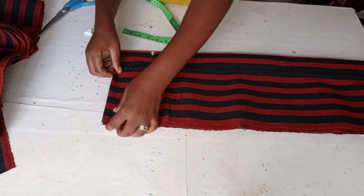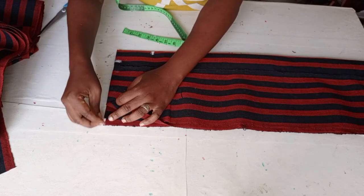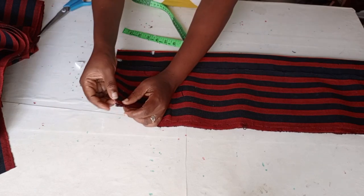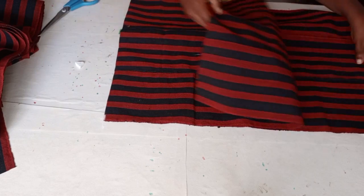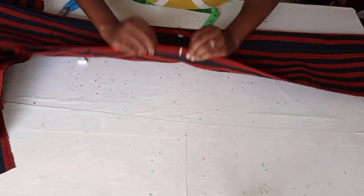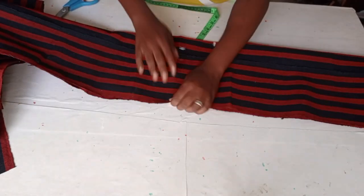Now what we are going to do is, this is our shoulder. You indicate it with chalk. You know we can't notch it because it's Aso Oke, so you make use of your chalk. Now I will be folding it this way. Now I've indicated my shoulder. So this is my shoulder.